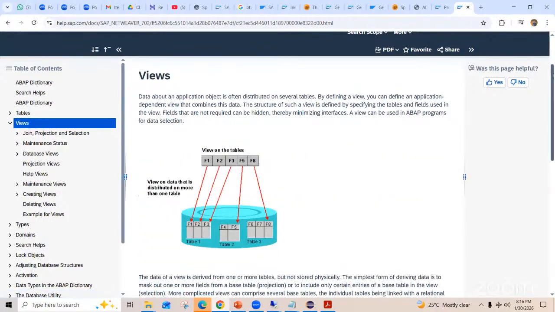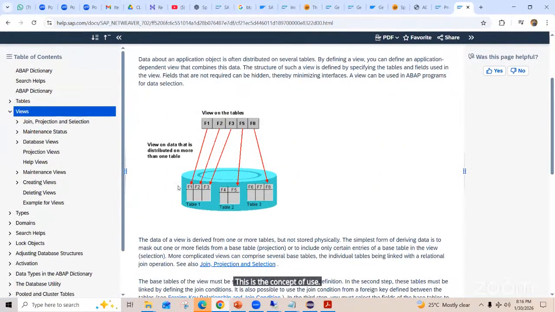This is the concept of views: more than one table you are joining into one virtual table.